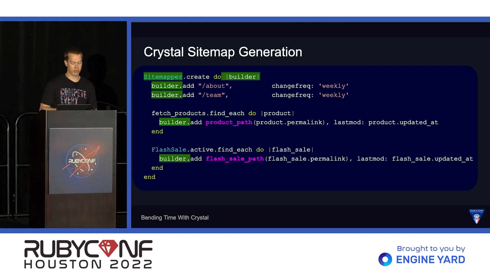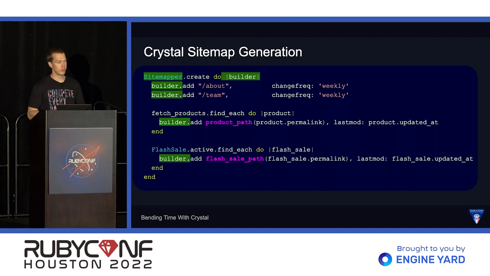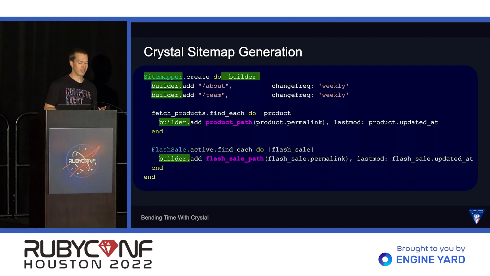All the code to iterate through models and read attributes is going to be the same in Crystal as it is in Ruby, because we're using that library called Jennifer, which is similar to Active Record. We'll have to set that up, but we'll get there. And the last thing to check is that add method — it takes the same options as the Ruby version because those options are passed directly to the generated output. So just by looking at this, it seems like we have everything we need to move forward. It looks feasible, with minimal changes to the existing code.